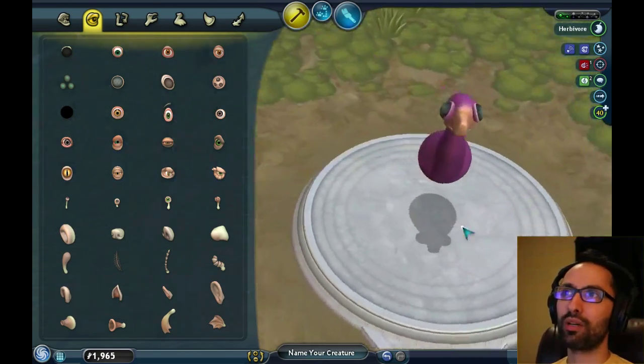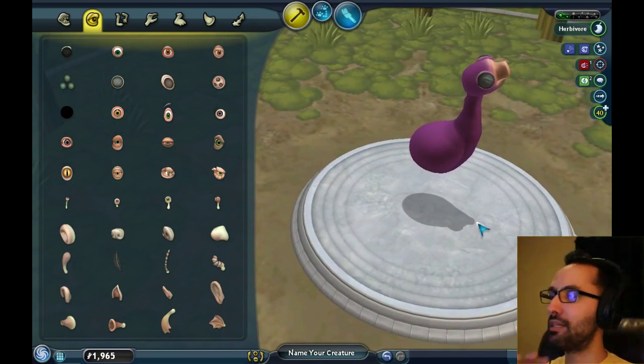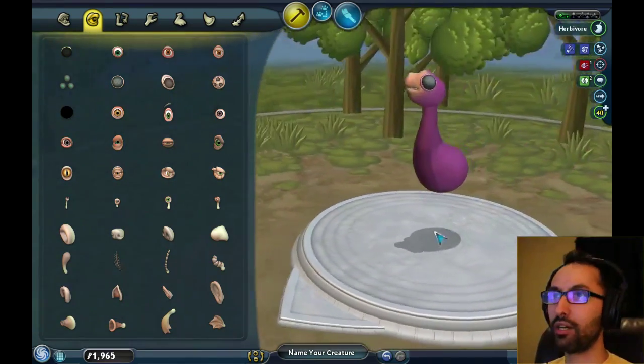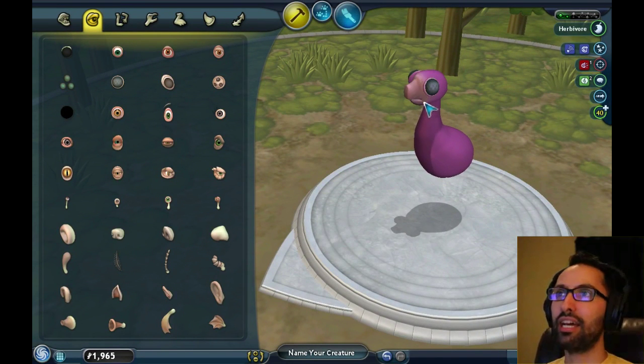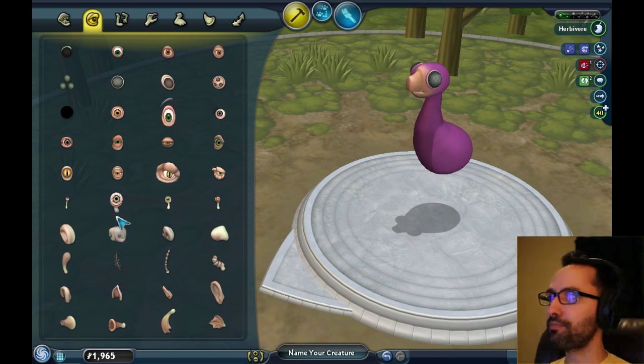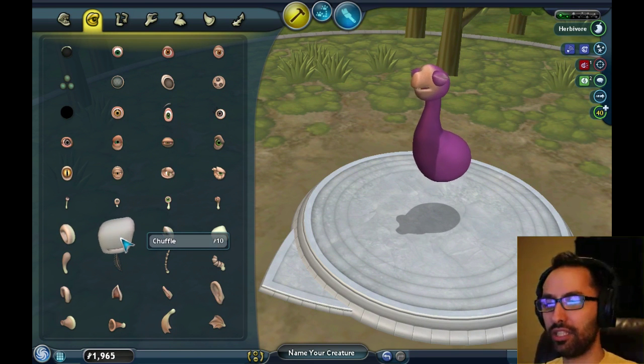I'll start with whatever the drop of the item is. I'll start with that size, then I'll tweak it as I go based on if it has too much other stuff going on in the head. I'll start to make some room. So there's the eyes. Let's determine the nose.